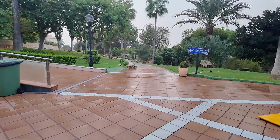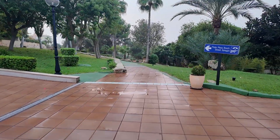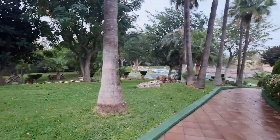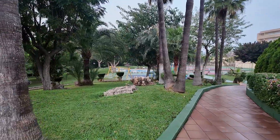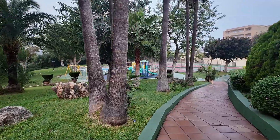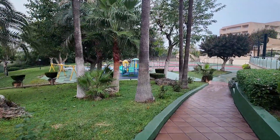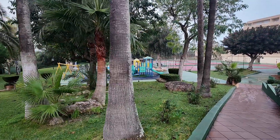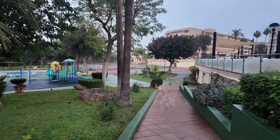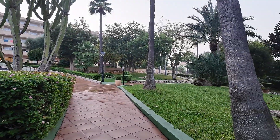Let me show you this footpath. You can walk straight to the beach down this path here, by the green road, all the way down to the beach — it's a lovely little stroll. And there's a little shallow pool there — I thought it was a puddle at first, but I think it is actually a tiny pool. I've never seen anyone in it. You've got kids' facilities there — swings and slides. Tennis courts and a football pitch. It's a bit misty at the moment, no sun yet.